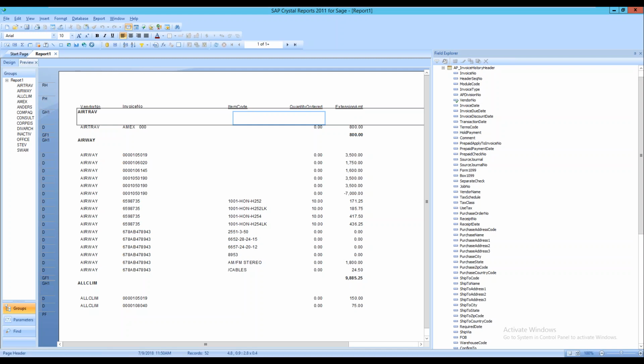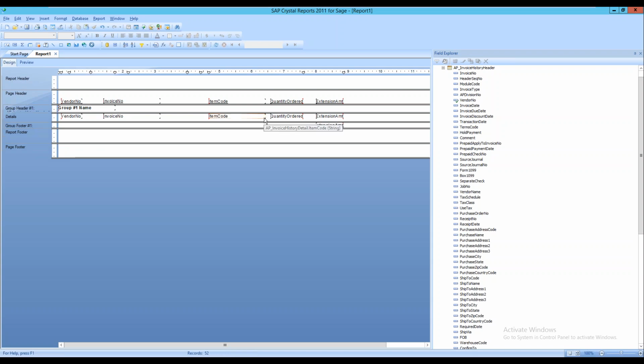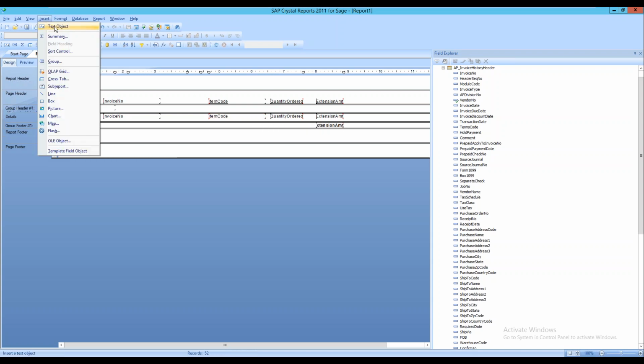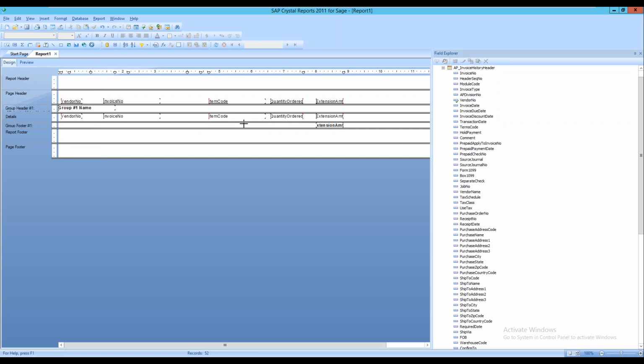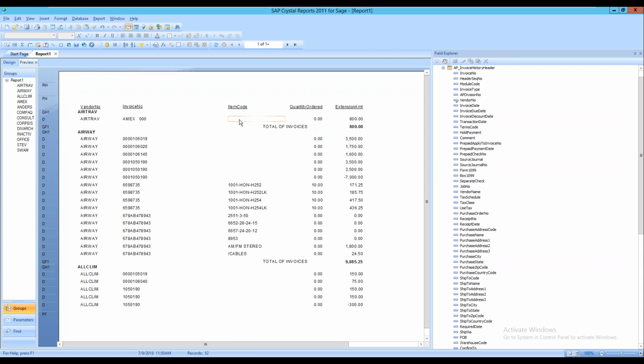I made that too big. And this is the issue with working in preview. You sometimes drop the field in the wrong spot. So I'm just going to shrink that up. And then in here, I'm just going to do the same thing. I'm going to hit insert a text object. I'm going to click in here and try to keep it lined up this time. And then I'm going to say total of invoices. And then once I hit OK, now if you come back to the preview section, each one of those sections for the vendor is going to have a total of invoices.